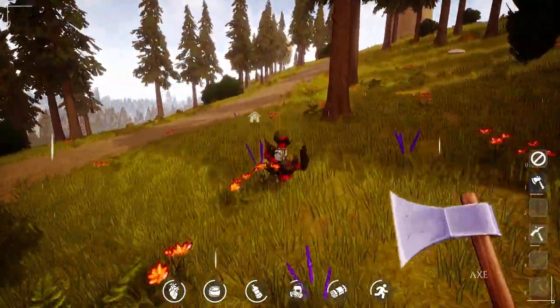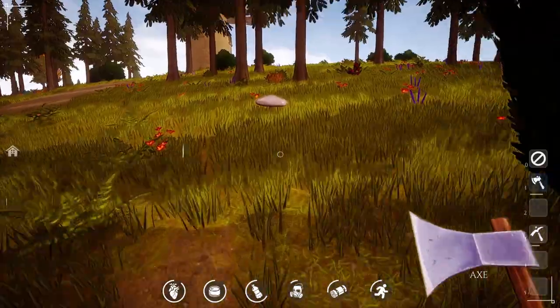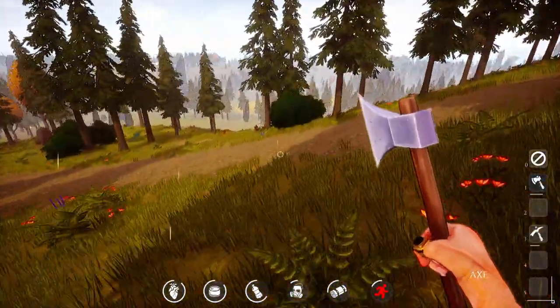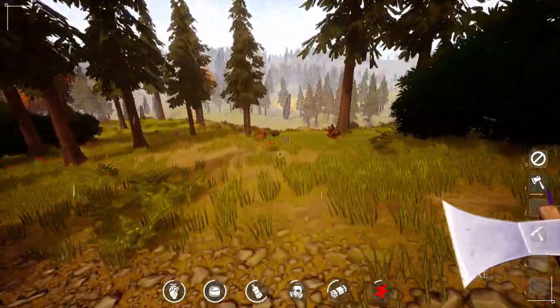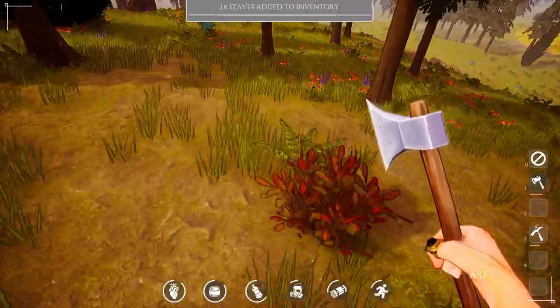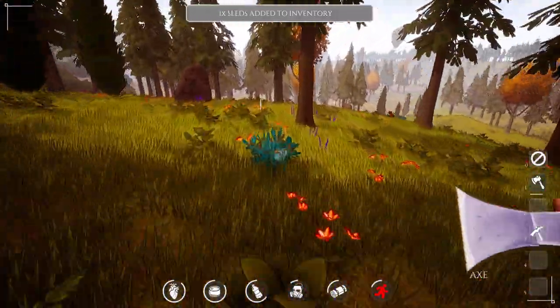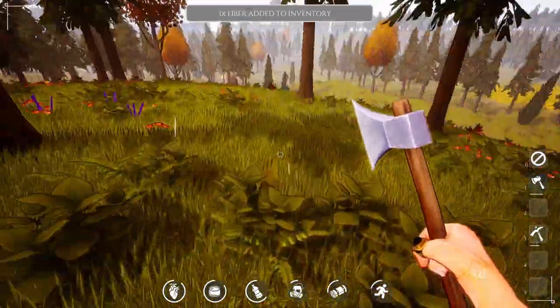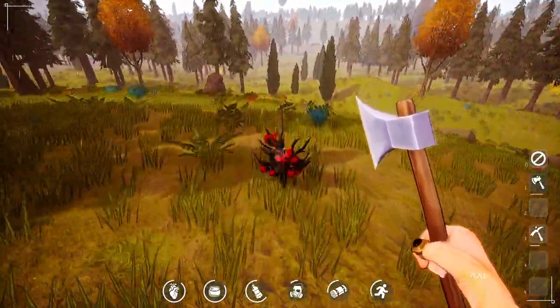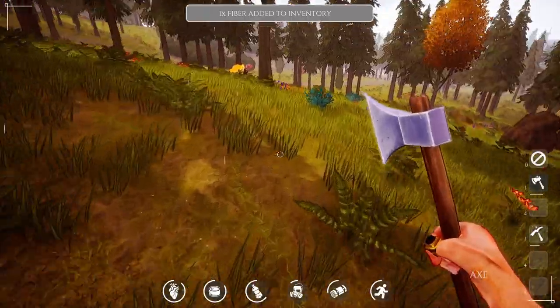Let's start making our way back home. Hopefully find a deer or two on the way and some fiber. I'm not gonna mess with the rabbits. They only give us meat. Doesn't seem like meat spoils.